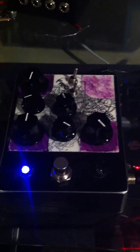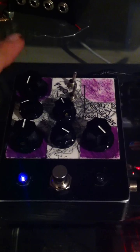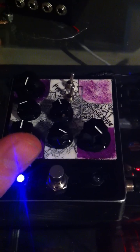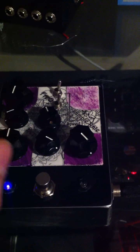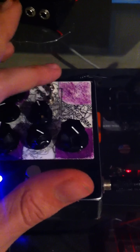So it's got three parts. It's like a pitch sort of wobbly section here. There's a sample rate reducer over there, and a sort of fixed wah type filter over here. The wah and the sample rate reducer are switchable in and out of the circuit with the two toggle knobs up there.